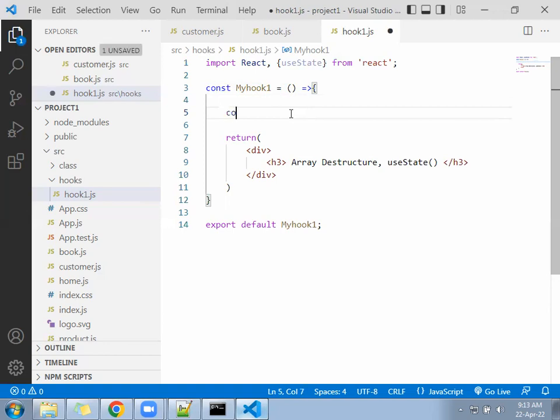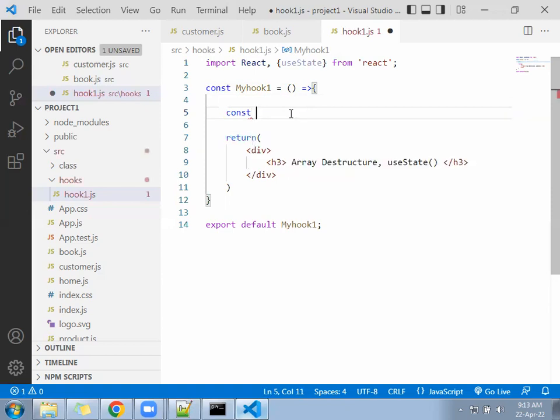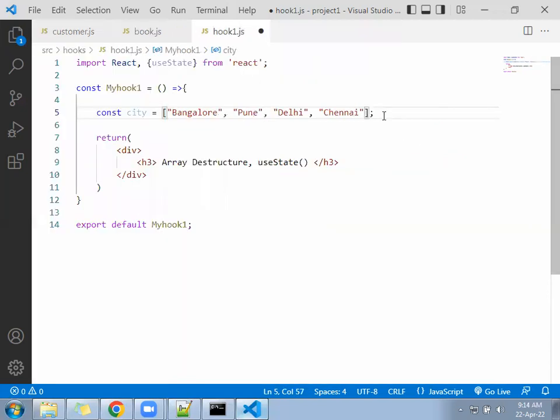That variable is holding cities. Inside city, there are multiple city names. For example, Bangalore, Pune, Delhi, Chennai.